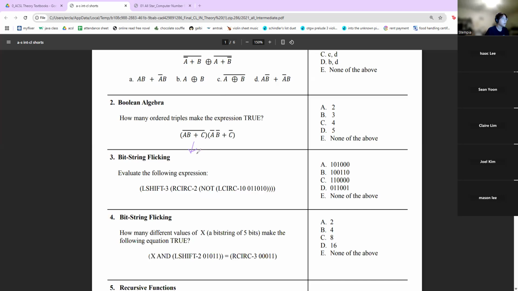Let's get rid of this extended not bar first. We have to cleave it here at the or sign to give us extended not bar, not A, B, times not C. And then this is going to give us not A plus not B times not C. This is going to give us not A, not C plus not B, not C. That's going to be the entire left-hand side. That's going to be multiplied by not A, not B plus not C, right? And then we're going to FOIL this out.